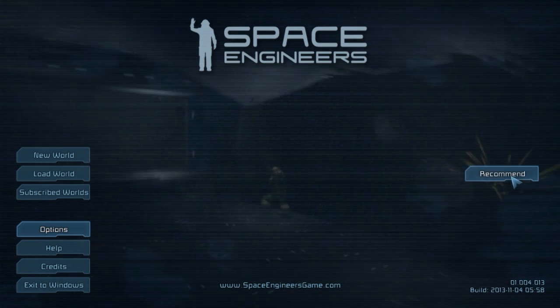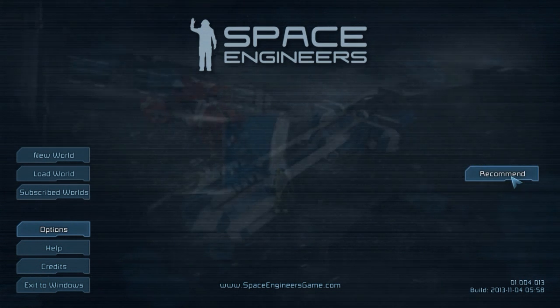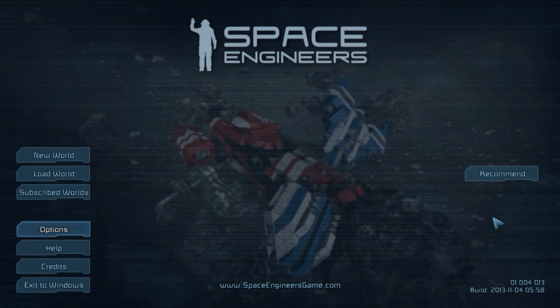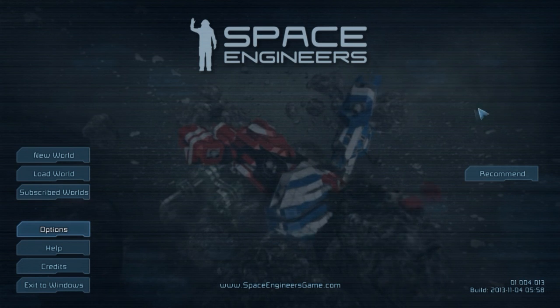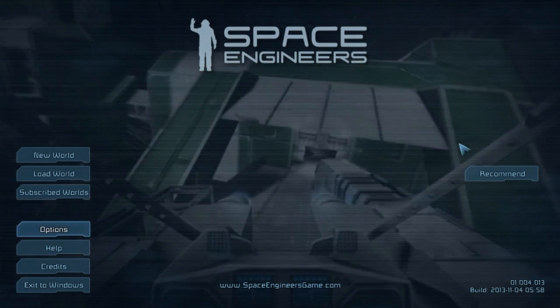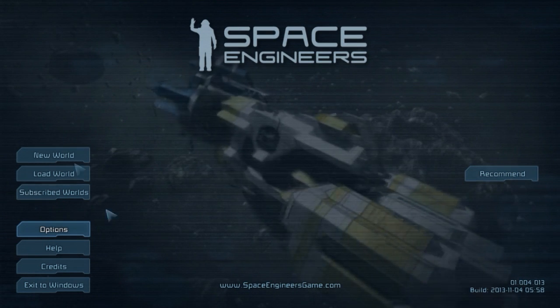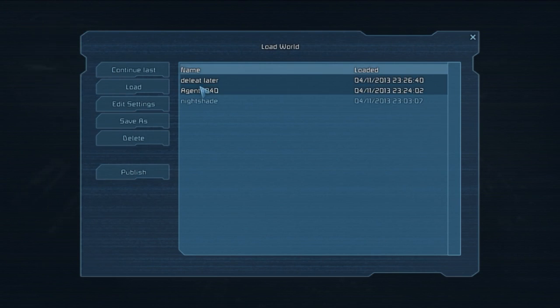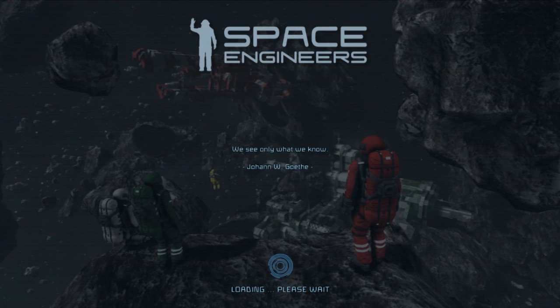The game's asking you to recommend it on Steam in its main menu, to promote it, to do some advertising for it. I'd rather have the option to do that myself rather than the game prompting me to. So, not sure whether I like that, but anyway, let's load a world up. Let's try that one. It's very limited in the options you get when you start.